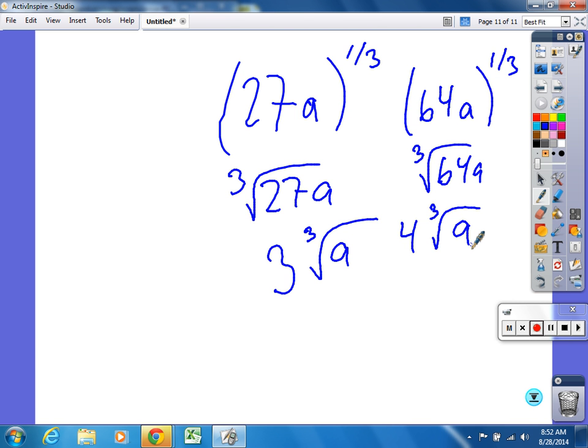Is everybody there with me? Do we have a question there? Okay, what do we do with these? Yeah, we multiply. This is multiplying. So I go 4 times 3. Good job, Michael. And then notice, like I said last time, remember when I broke down the square root of 200? How I said that was root 2 times root 100? If they are like radicals, I can multiply the things underneath them. Does that make sense? Are these like radicals? So can I multiply the things underneath them? Sure I can. So what's a times a?